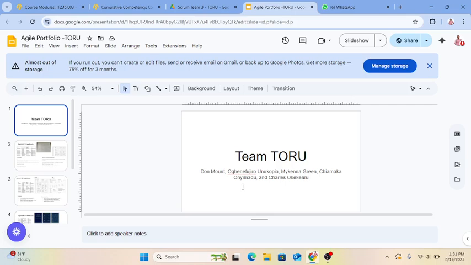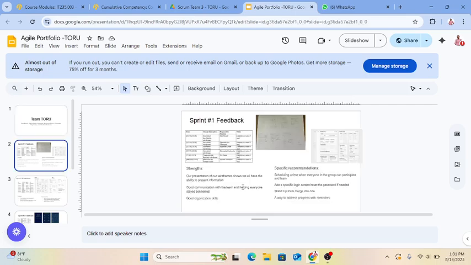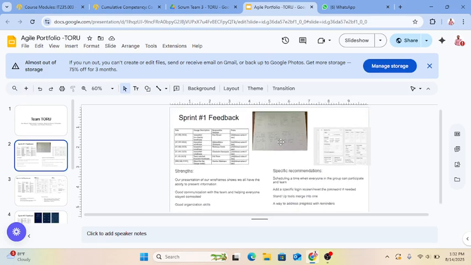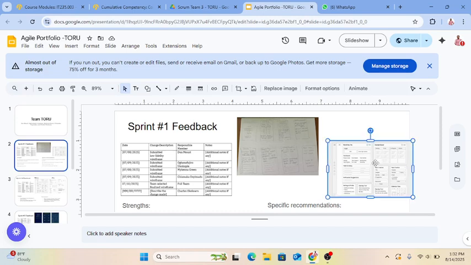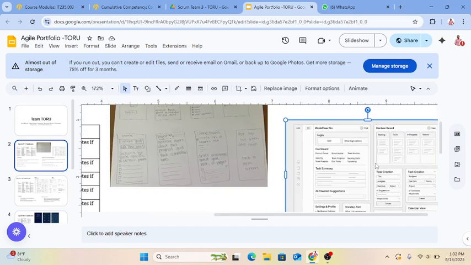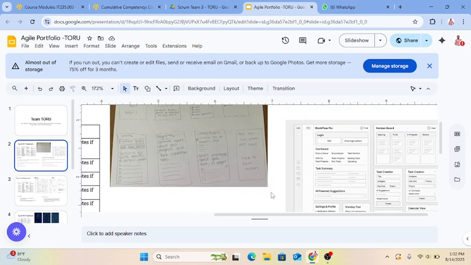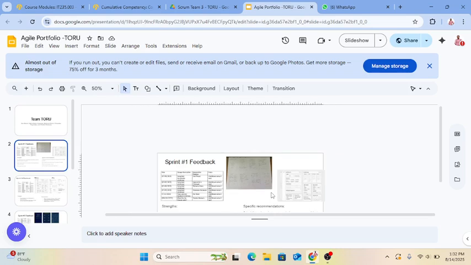And during these past weeks of my courses, we were able to work on a lot of things together. Like during the first sprint, that was when we had to create low fidelity wireframes. Then each of us had to go individually create one, and then we had to select. So these were the two that we selected at first, but finally we went ahead with this one because it just looked a bit better and a bit more organized.